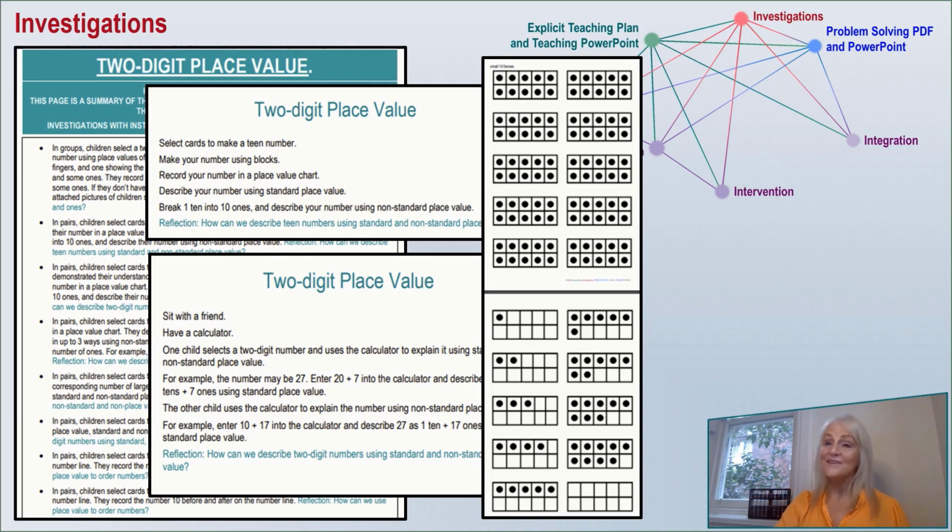Again, with the investigations, these are resources. It's not a program. You can pick and choose from the different investigations. You might even have some children investigating using a different investigation to another one. But the thing that happens is they're all using exactly the same mathematical meta language.